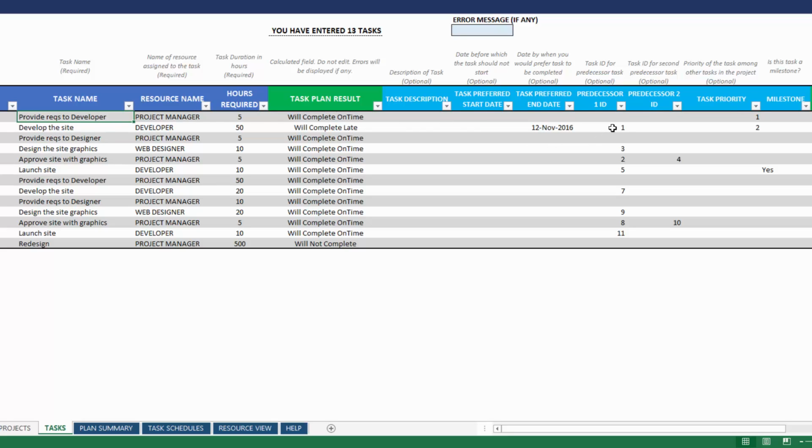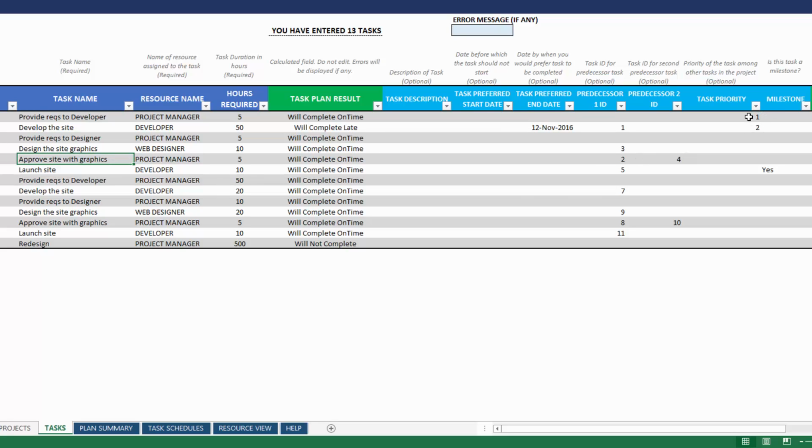So that is why we want to put some predecessor conditions here in order to mirror the real scenario. And so predecessors can be entered by just entering the task ID of the predecessor. There can be 2 predecessors for each task. For example, task 2 and 4 both should be complete before task 5 can be done. So that is how the predecessors work.